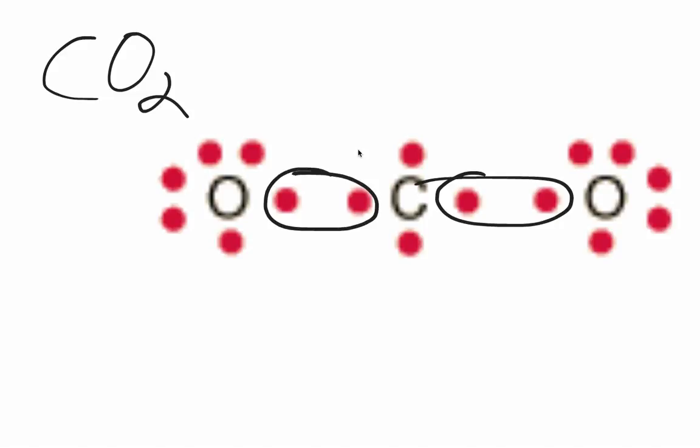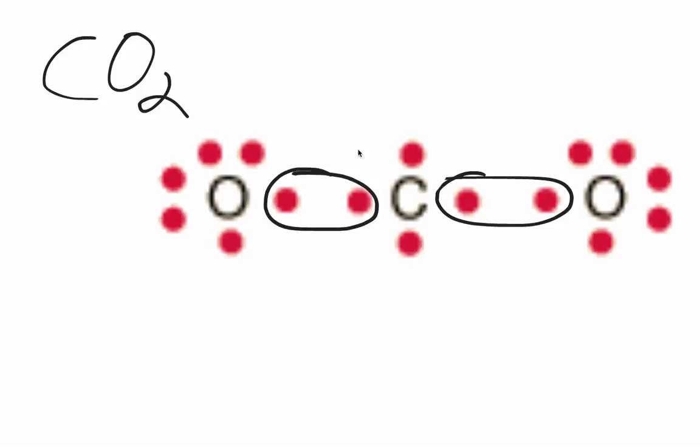Well, I shouldn't say easiest. That's probably not a good word to use in a science classroom. We often find carbon in the middle of structures. Or structures tend to be symmetrical. That's another way to think about it when we're laying out elements in their Lewis structures. We're writing their Lewis structures to see how they bond.